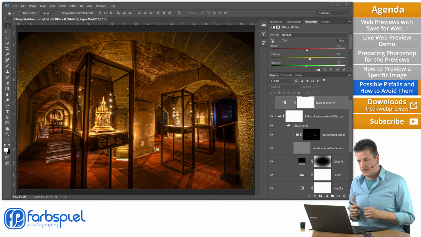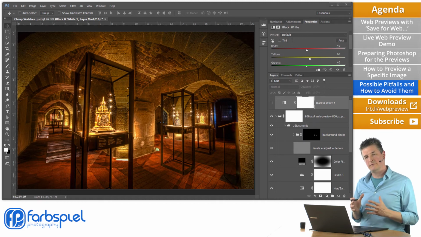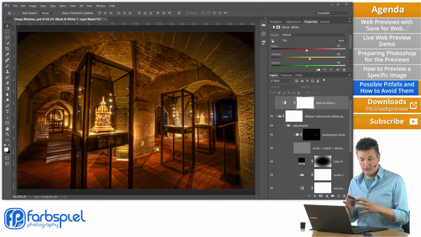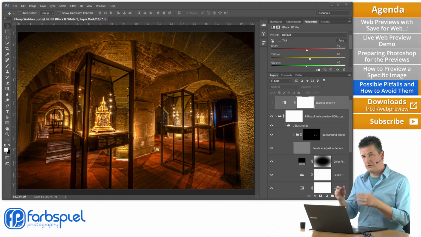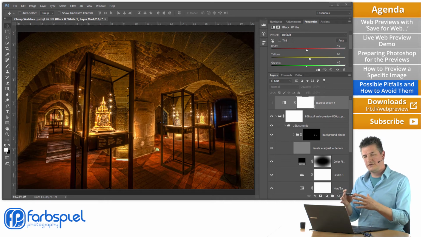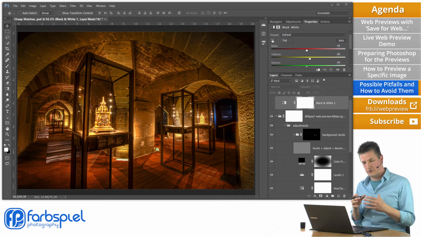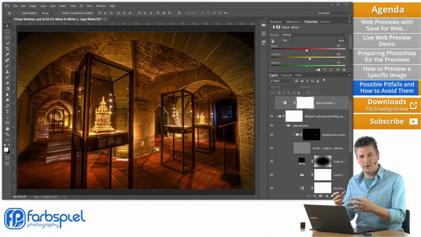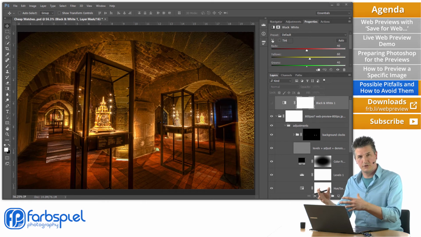The first thing is that for some strange reason, Photoshop's generator tool sometimes gets stuck, okay? Particularly if you apply a lot of adjustments in a short amount of time, it kind of sits back and waits for you to finish those because it doesn't want to be creating new images each and every time you do something.